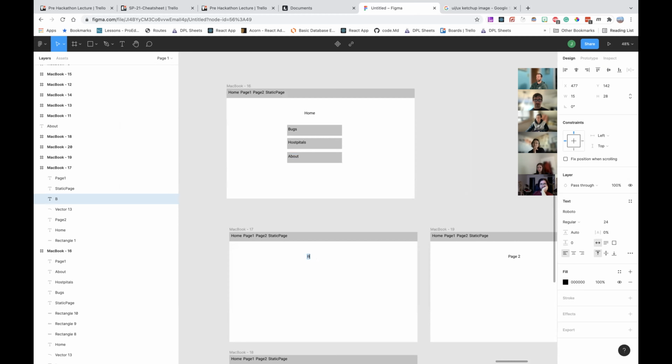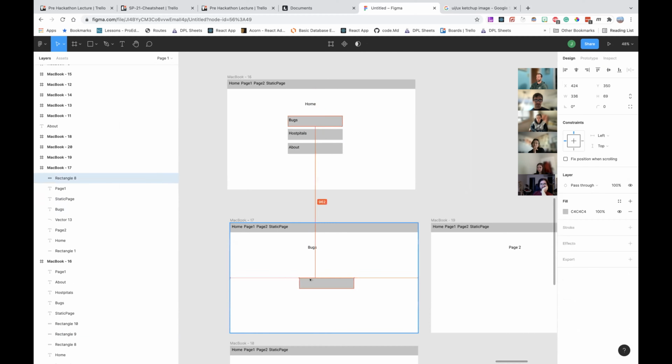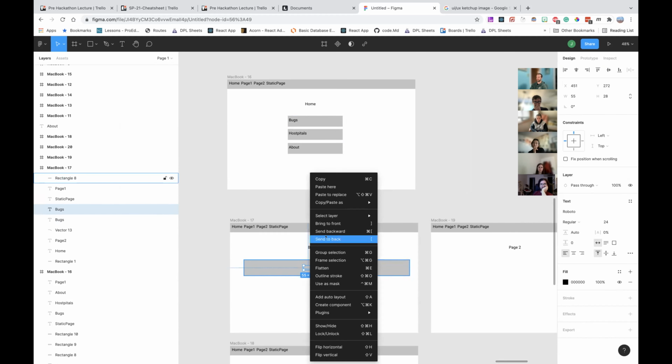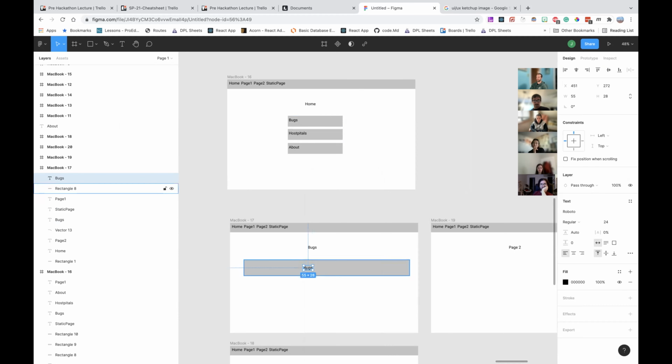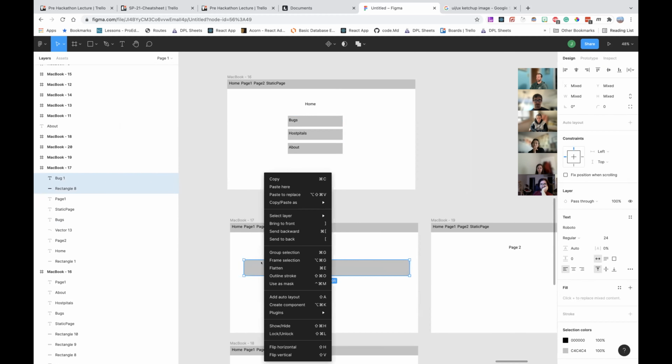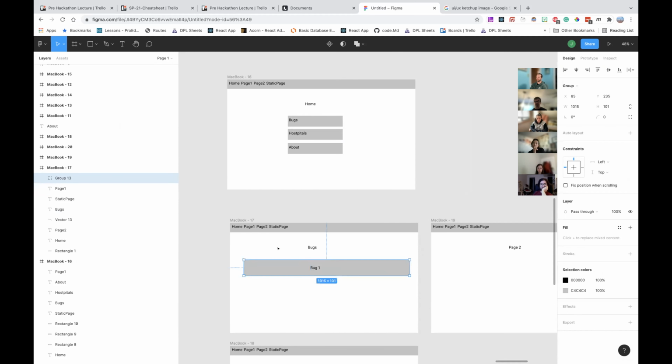And then I can say, here is my bugs page, and I can start building this out. This is why, especially if you don't know Figma, just doing this on a piece of paper works.